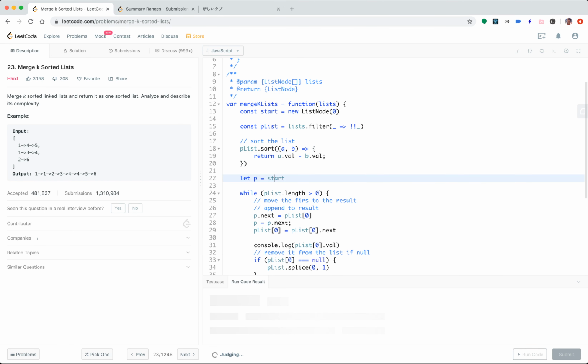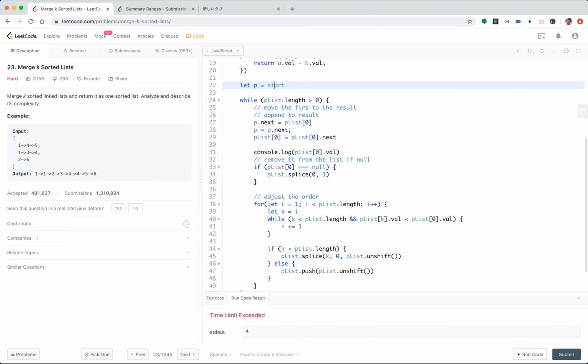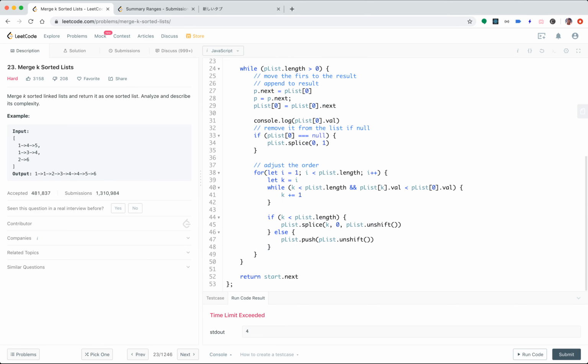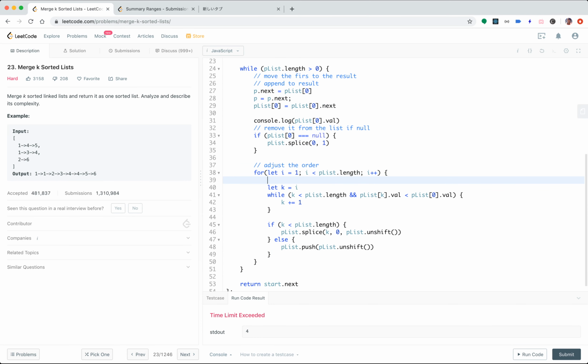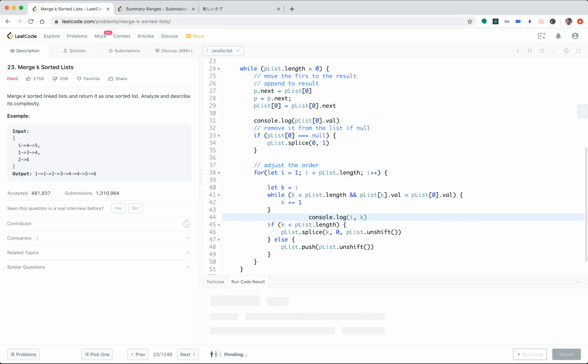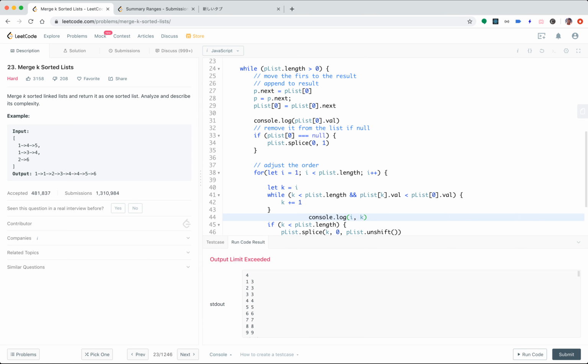Copy this way, sorted, restart. So this is 1, 3, 2, 3.